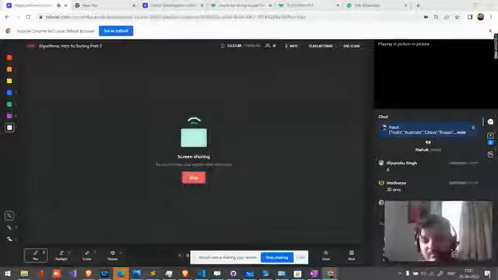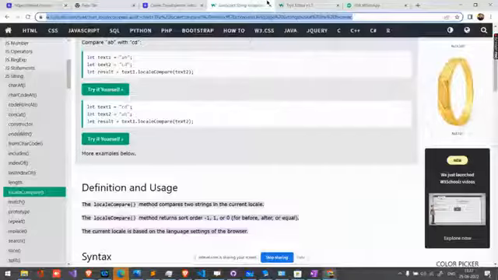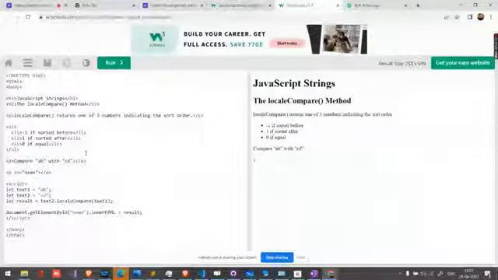Okay, what output will it provide me? Just a second. Let me know once you can see my screen. Can you see my screen? Okay.